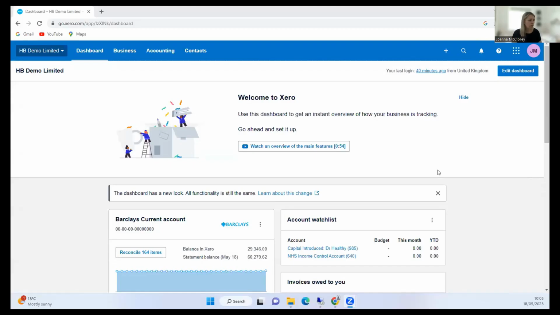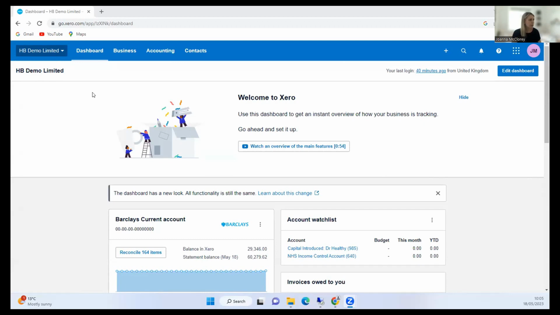So how we use it is I'm going to share my screen and show you how I would do it from the Xero screen. So let me just swap to my Xero. Hopefully you can see my screen now. I'm already logged into my Xero account. This is a demo company that we use for demonstrations.